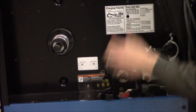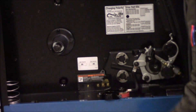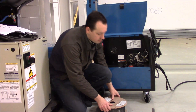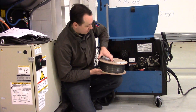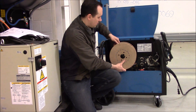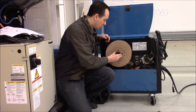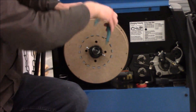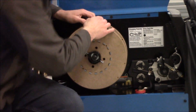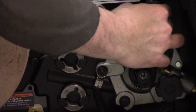Next we're going to remove the spool retaining clip and the spring. We've got a fiber spool — these tend to be a little bit wider, so I leave the spring off. As we load our filler material, grab your spool and make sure you know which direction it's feeding off of. As you can see on the drive roll housing, it wants to feed from the top, so make sure it's in that direction. Make sure we're engaged in one of the dogs so we have proper drive roll drag. Just like solid wire, pull that off, get a fresh clip on the end, feed it through the inlet, across the drive roll and into the liner, bring your tension arm down, and consult your guide for the proper drive roll tension.